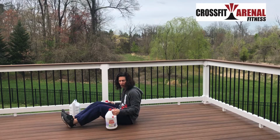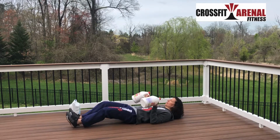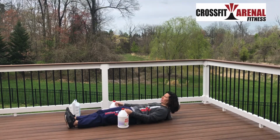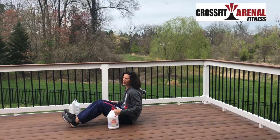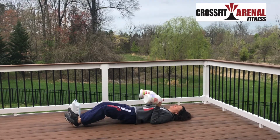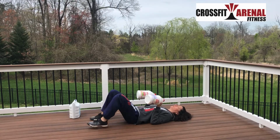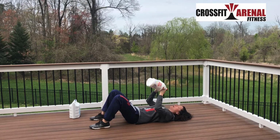You want to grab a hold of your cleaners or your containers, and you want to bring it back to here. Okay, so they sort of come with you, and you're not laying down trying to bring them up to here. Okay, so we sit up, they come up with you. I'm here. Your feet are out flat. If you need a little bit of bracing, you can put your feet flat on the floor, on the ground, and then you're basically going to press up and bring it down.